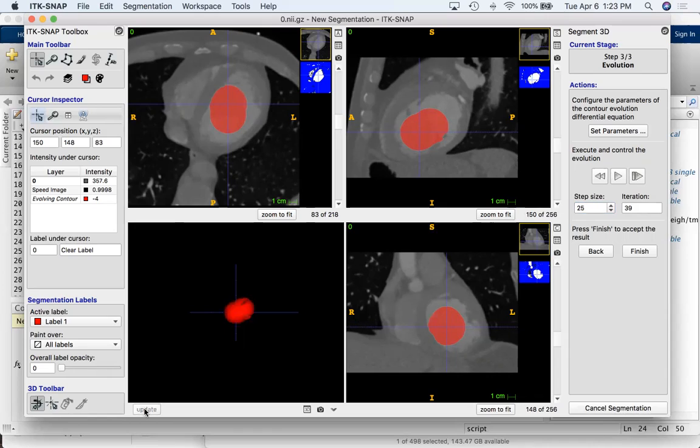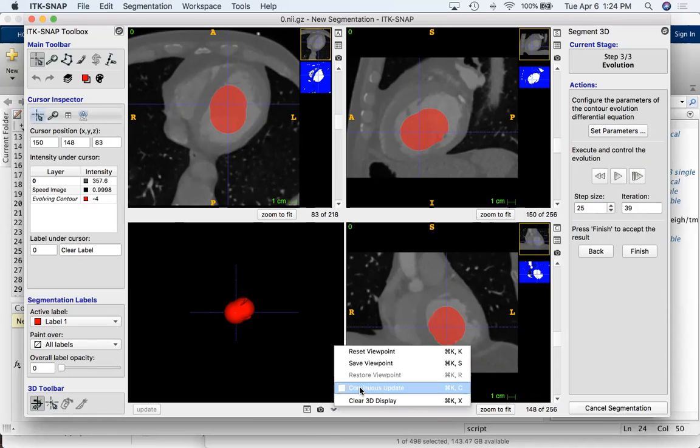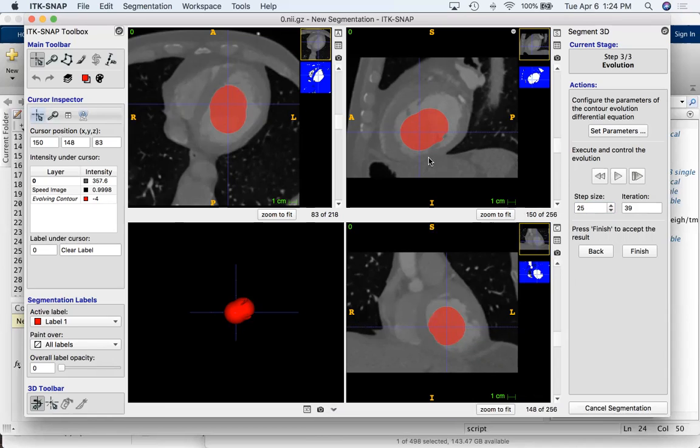I usually hit update down here, and this is the volume that we're looking at. And you can say continuous update, and it will change as we update it. And you can change the view. So you can see it's sort of the 2 balls and they're growing. And then you just update it. Yeah, I see that when I put a step size that is big, it just kind of increments with that number. Yes, so I'm just doing 25. And you can look at the ventricle and see if it's still changing or not. Okay, I have to update. Yes, I see. And then you have to hit continuous update.